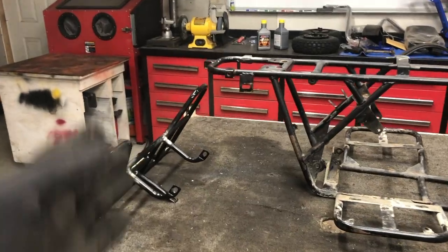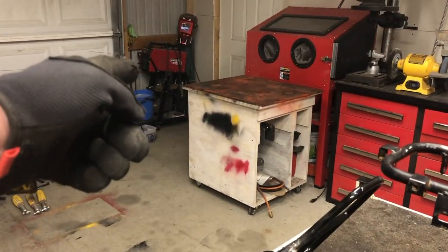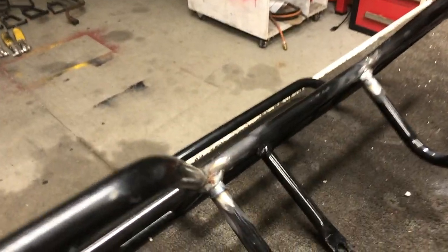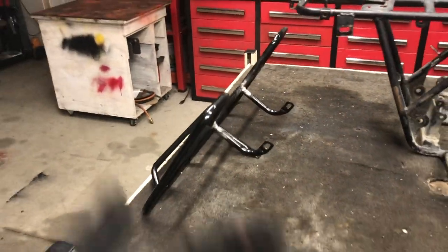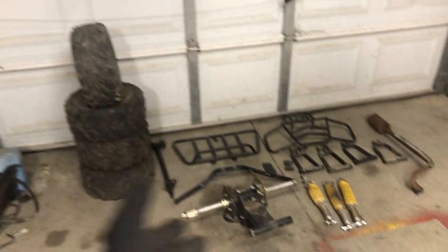All right, guys, well, I can tell you with confidence we are done welding with this project. I even went ahead and put the welder away because I am just, I'm over it. I don't claim to be the best welder in the world, but hey, I don't think I did too bad. And as far as powder coating is concerned, it's very forgiving and will probably cover up the majority of what I just did.